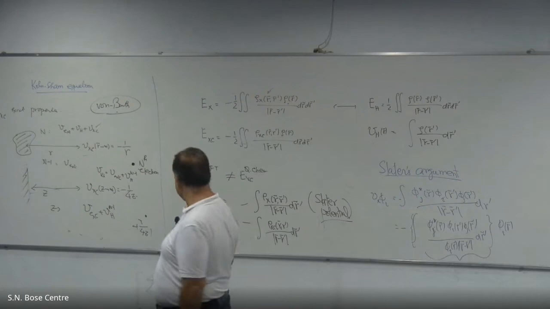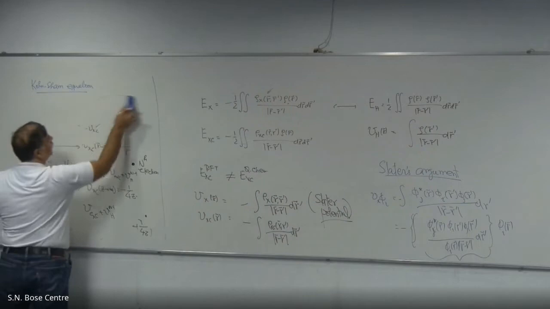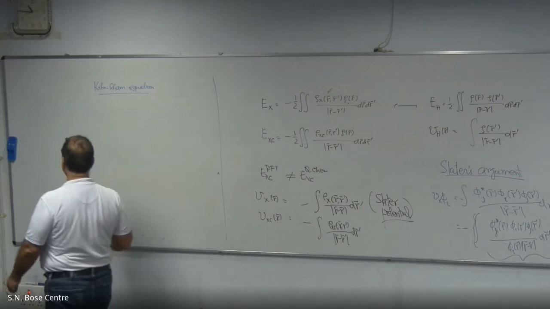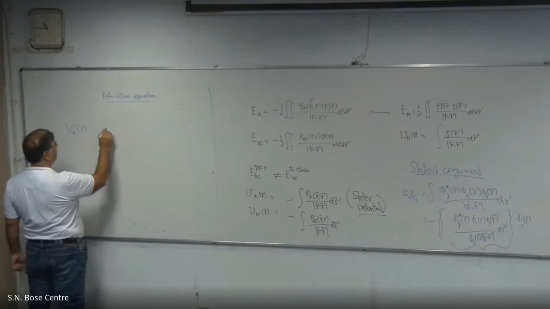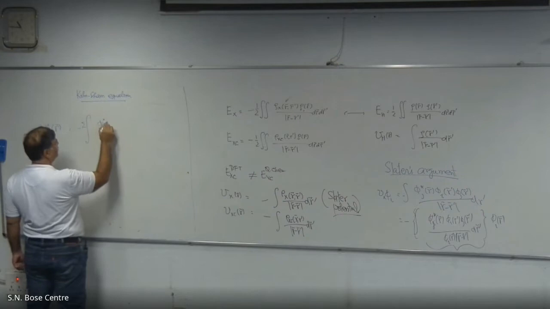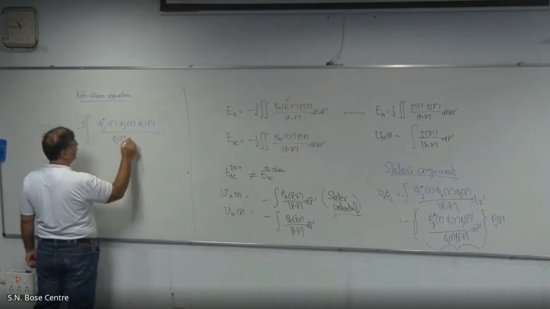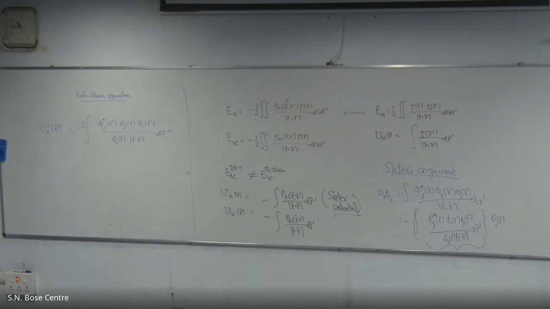I can think of the exchange potential as an orbital dependent potential, which is minus the integral, and there's a summation over j. Somebody should have corrected that. ψ_j(r) ψ_i(r') over ψ_i(r) times |r minus r'| dr'. Then it multiplies. So either you have a non-local potential or you have an orbital dependent exchange potential.